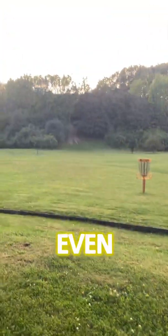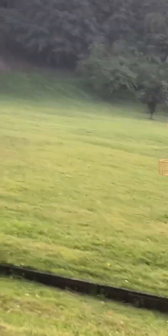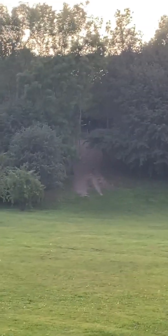We were this close to just taking a mulligan just because I was so pathetic, but it's the good, bad, and the ugly here. We're not putting on airs and pretending that we're something we're not. This is all first try, no mulligans, no trying to make ourselves look any better. So I'm headed to the drop zone. Let's see what Andrew's got here.